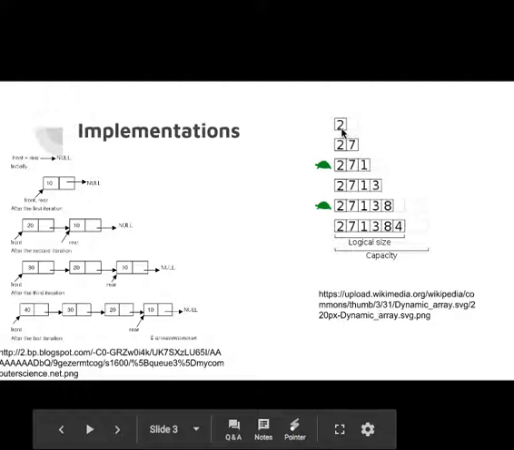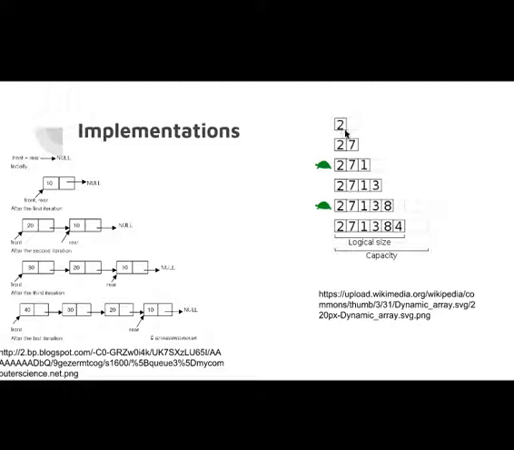So the idea of the dynamic array is we first start off with our original size or our default capacity of our array, and in this case, this array happens to have a capacity of 2. Once we fill up all the contents of the array, basically meaning that the number of items we have has reached the capacity, we're going to double the size of the array and then copy over the elements. As you can see, we have 2 and 7, and when we try to add the 1, we double the size of our array and then add that 1. Once we get over here, we have 2, 7, 1, and 3.